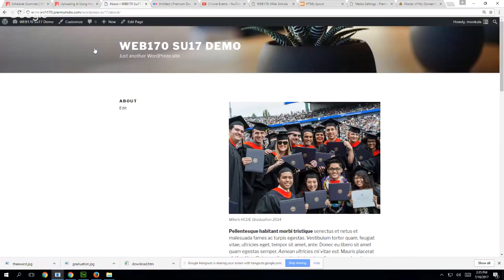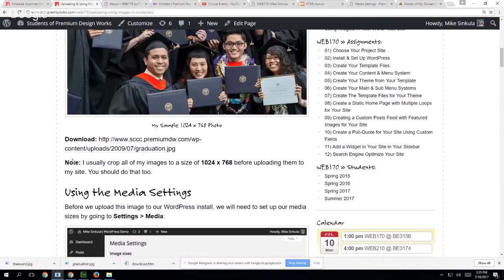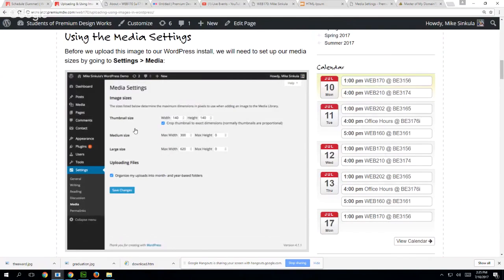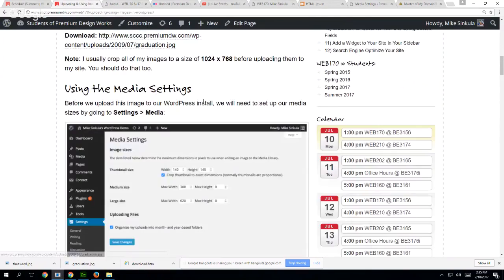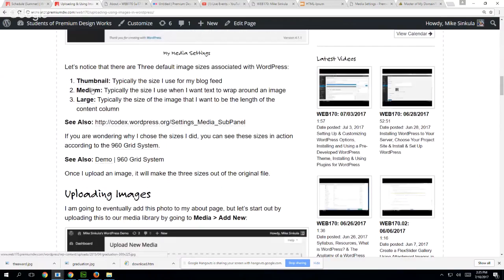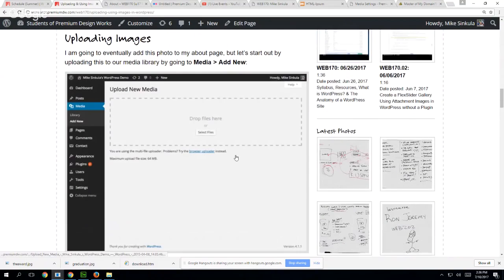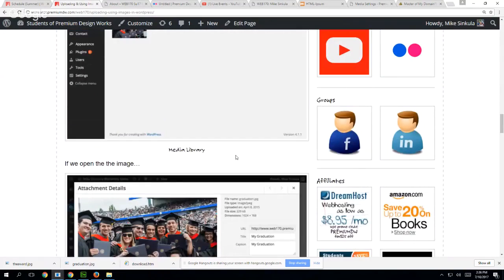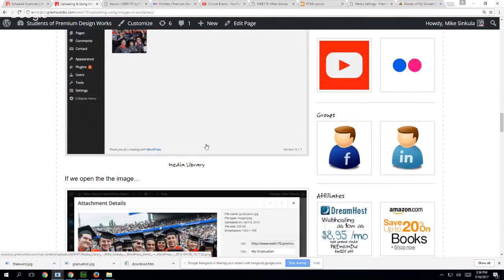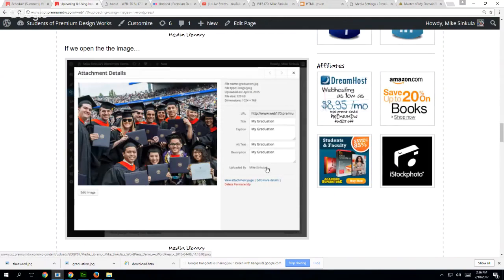Page. So again, if we go using media settings, back to the lecture here, using the media settings, again, thumbnail, medium, large. See also uploading images. So you've uploaded them, media library, attachment image.